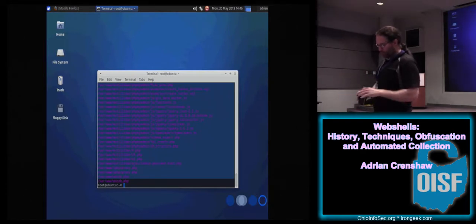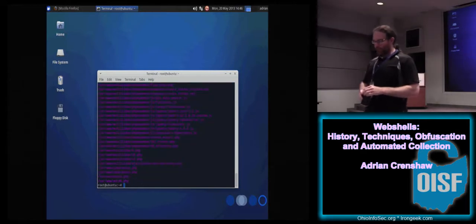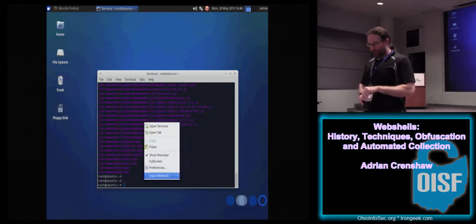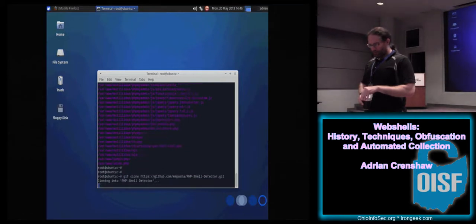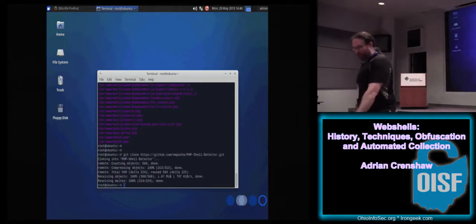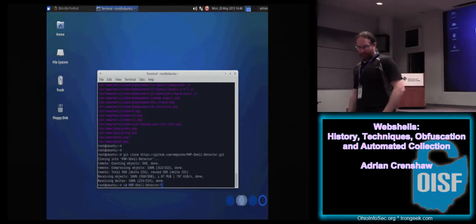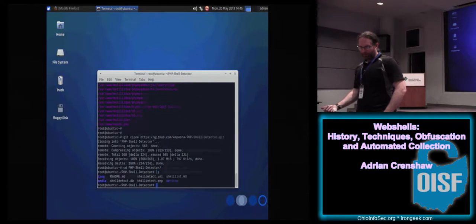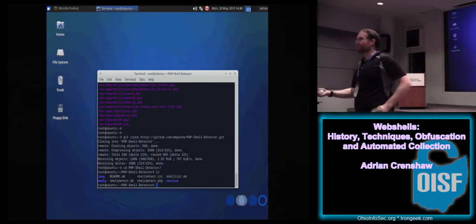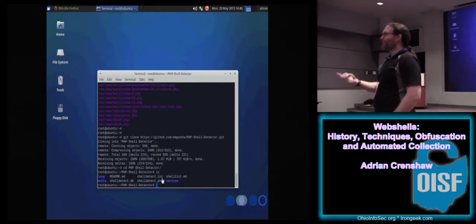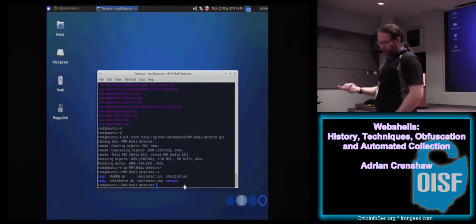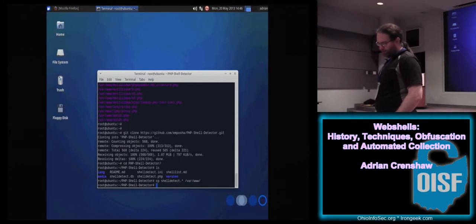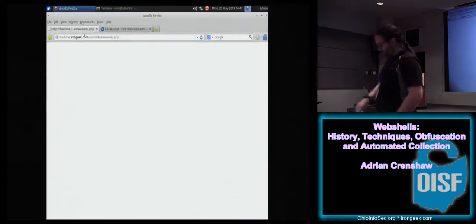And there's also some tools that do it for you and are a little bit more advanced. One of them is PHP Shell Detector. I'm going to use Git to get that. When you run it, you copy it out to wherever your web directory is, and you run it from there. It looks for various things: signatures, maybe some bad functions, so many bad functions in a row, and tries to tell you what things might possibly be web shells. So I've copied it out to my directory and access it via a web browser.